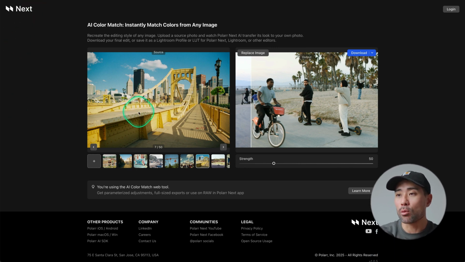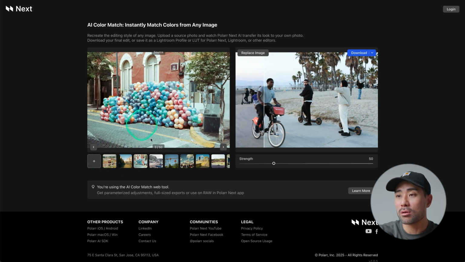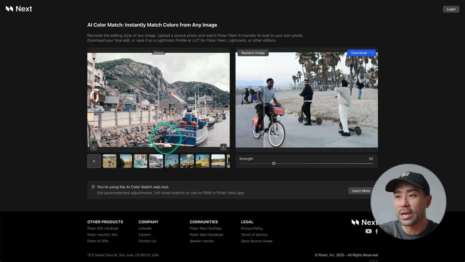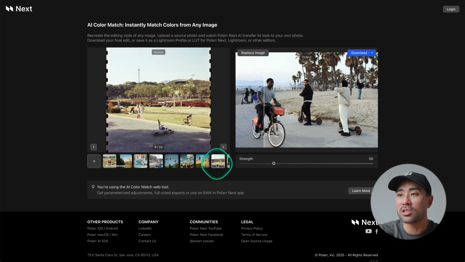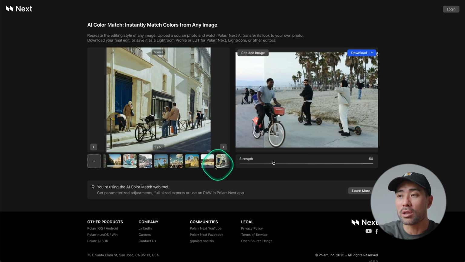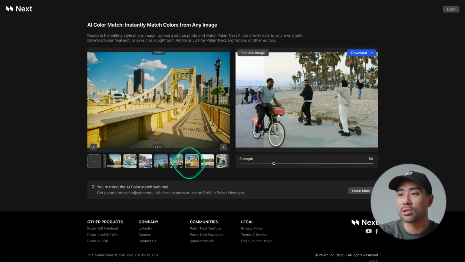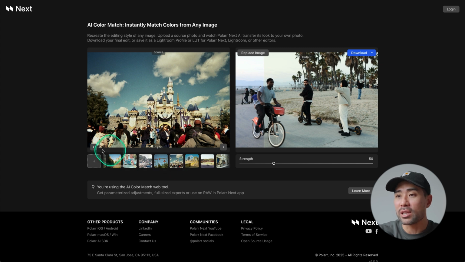It's completely free. What you do is you upload a photo that you kind of like the look of. Let's say this look right here, or this look right here, in terms of the grading. So when it comes to grading, it's basically the stylization and the look of it. So do you like a retro vintage look as opposed to a darker, moodier look? So that is what you can do.